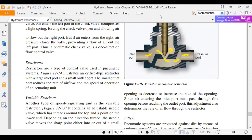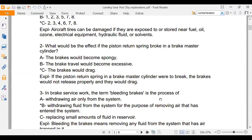Okay, so what I was going to do here next was, let's look at a few test questions. And what I've done is I put, for the second half, 35 test questions, and my test pool questions will come out of this. But let's look at number two.